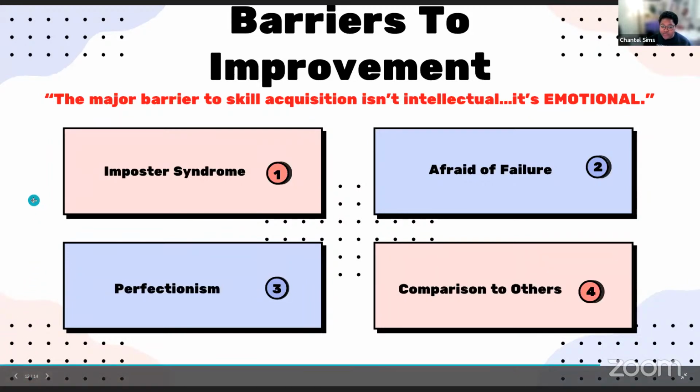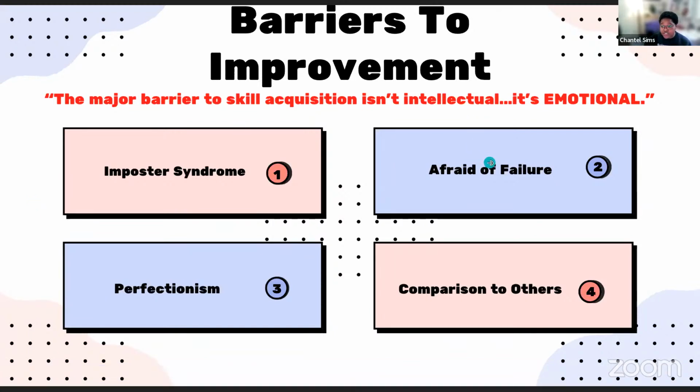So I'm sure most of you have experienced imposter syndrome, that fear of failure, which could lead to a ton of anxiety or procrastinating on learning the next thing you need to learn. Perfectionism, this was something I really struggled with. And I eventually had to just learn to let it fall apart, and it's okay.